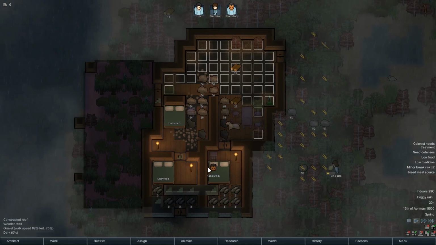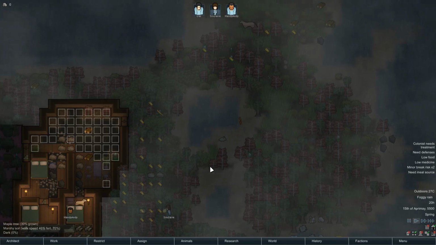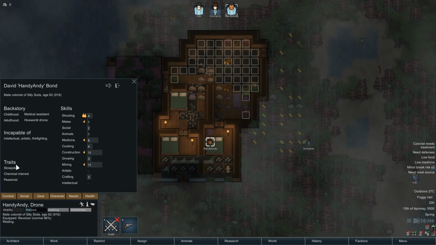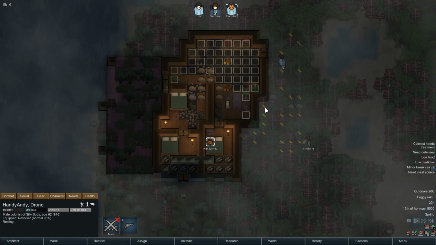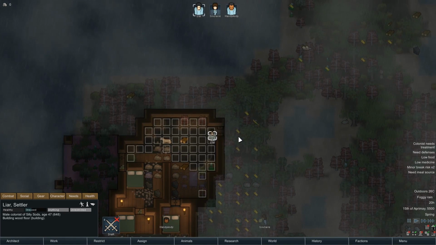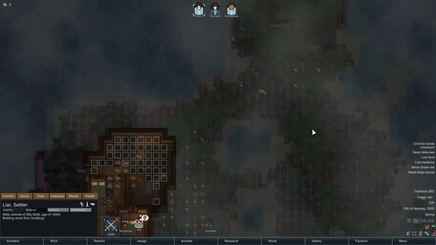Anyway. Handy Andy is again going to bed. He's not very handy so far. He's proven to be lazy Andy. Lazy Andy. He's a slowpoke, chemical interest, and a pessimist. Incapable of artistic firefighting. Alright. Spraying around the place like Jackson Pollock. Lia is doing... Oh, he is actually doing something. It's very hard to walk in this bloody place. It's non-navigable, frankly.